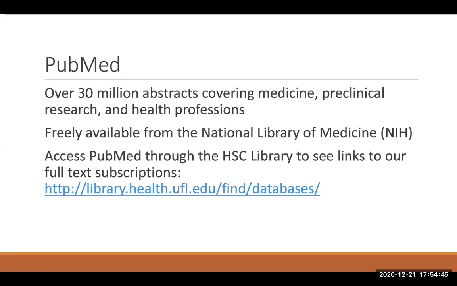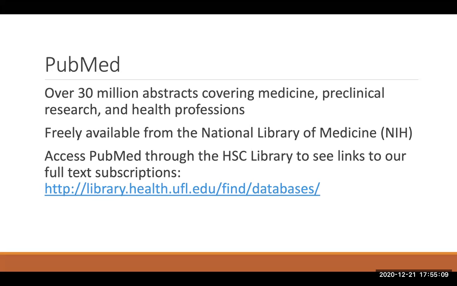So why would we want to use PubMed in the first place? PubMed is the premier US database of biomedical and health-related literature, including over 30 million article abstracts on topics across medicine, preclinical research, and the health professions. PubMed is freely available from the National Library of Medicine, part of the National Institutes of Health, so it will be accessible to you wherever you are in the future.